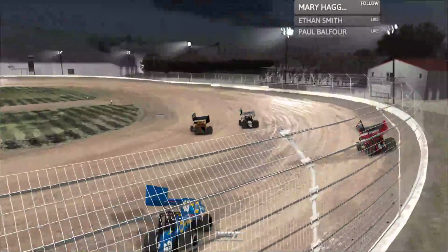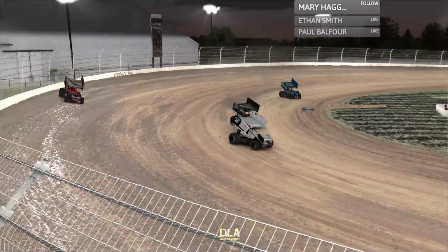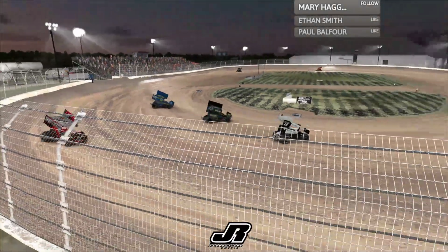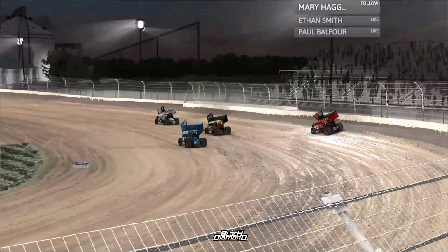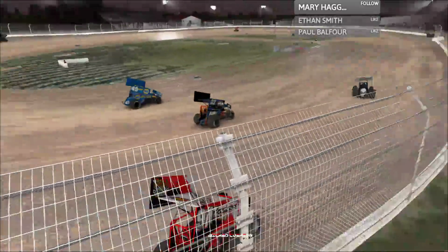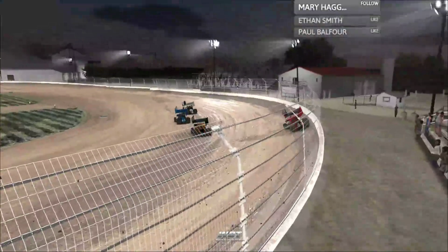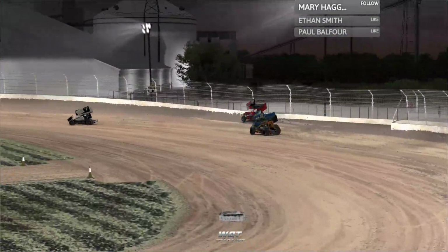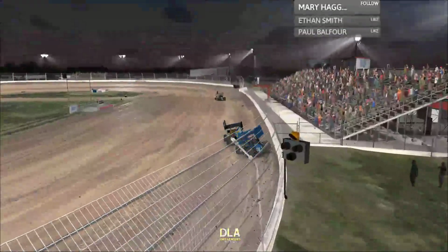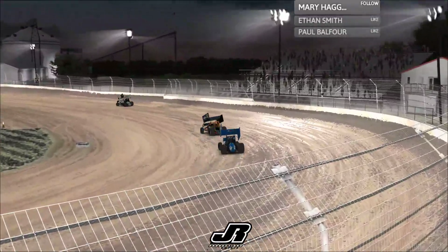Sheridan around. Calavoda now looking to go to the front. Ernie Williams Jr. on the outside. But Josh Close going to lead lap number 2. Calavoda sits second. Third is Ernie Williams Jr. David Heilemann sits back there in position number 4. And Ernie Williams Jr. now 3 wide on the outside. Heilemann now, slide job on Calavoda. Oh, Williams Jr. around the outside, catches the wall and goes for a massive ride. White flag is out, final time in tonight's trophy dash.